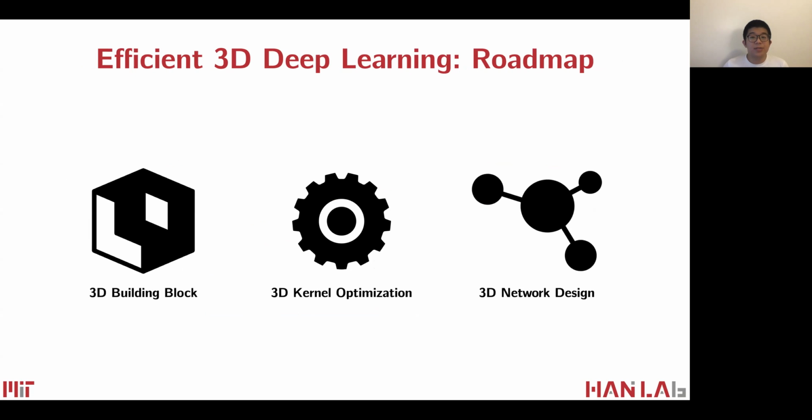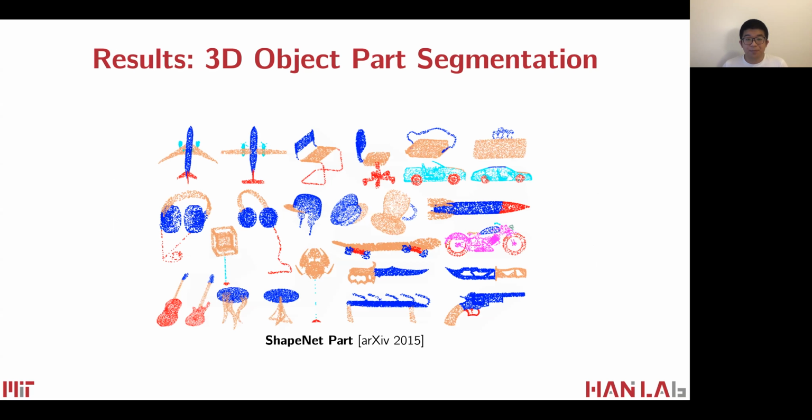All right, this concludes the approach section. To briefly summarize, we first designed PVConv and SPVConv as efficient 3D building blocks. We then optimized the sparse convolution to enable faster inference on general purpose hardware. And finally, we introduced 3D neural architecture search to explore the best 3D model given a computation budget. Now let's switch to the experiment section.